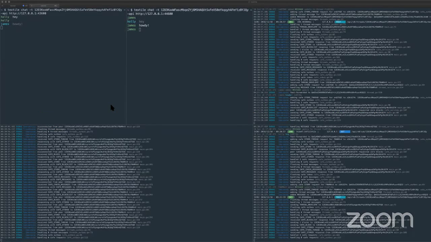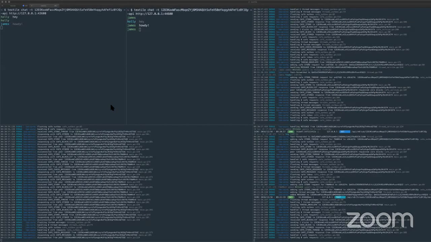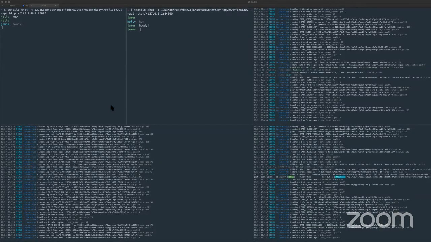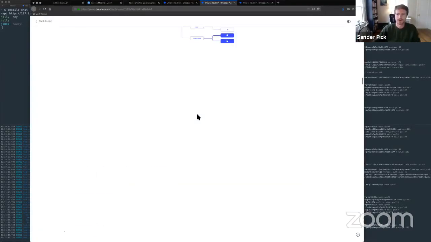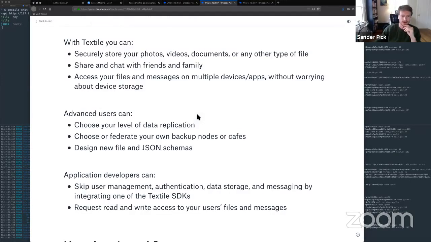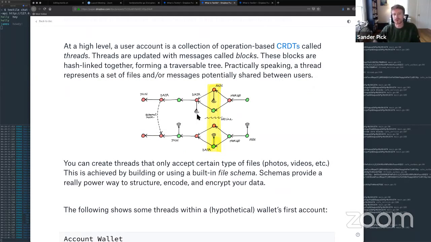I was curious about the way you keep things private. I heard the word encryption. Does that mean you're encrypting the blocks at rest effectively? Yeah, exactly. Each message in a thread is encrypted with the thread's public key. Each message is actually a protocol buffer, so if it's pointing to a DAG node, it just has a hash of that in it. So they're all really, really tiny. But yes, they would be encrypted by the thread's key.